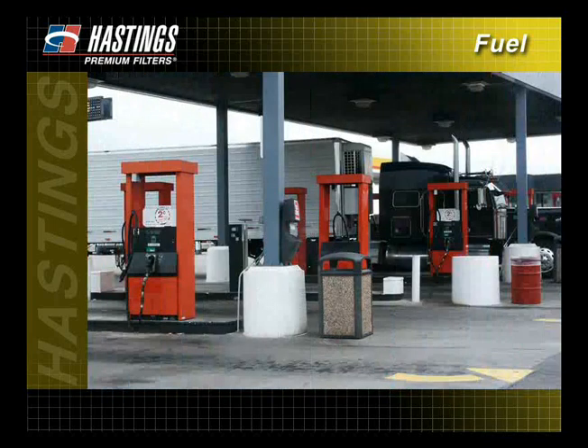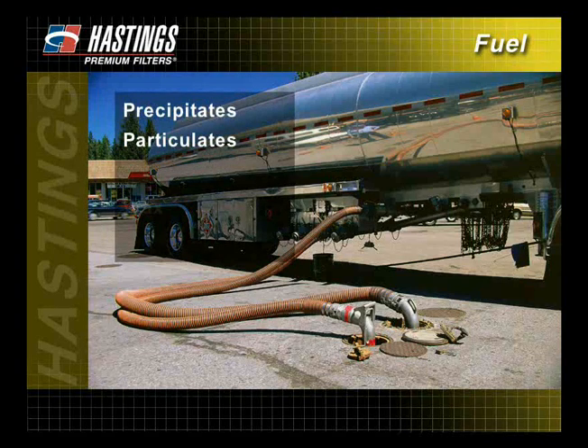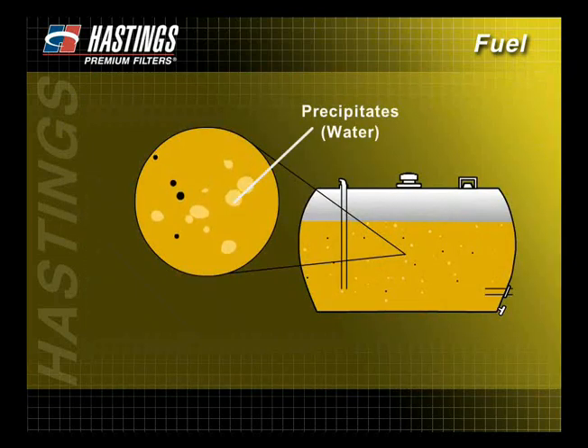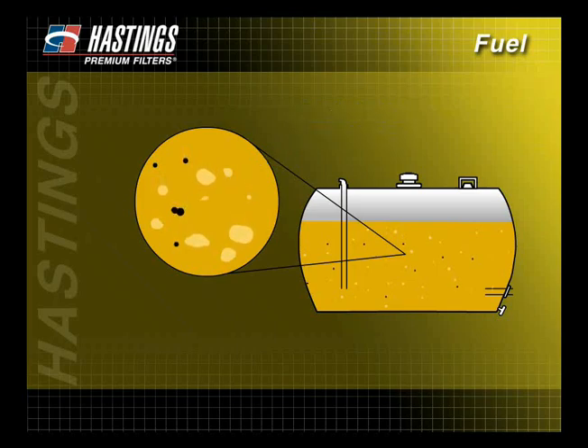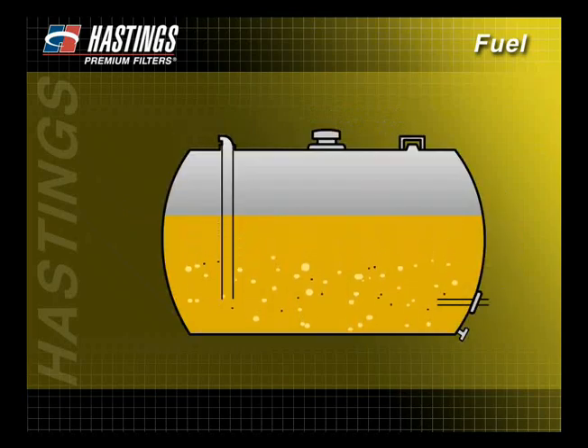Even the API regulations allow certain levels of contaminants to remain in the fuel. Typical contaminants in diesel fuel include precipitates and particulates, wax, water, and microorganisms. Precipitates, such as water, are suspended contaminants in fuel, and precipitation can be accelerated by significant temperature changes. Particulates, or asphaltines, are black, tar-like contaminants which are residue from the refining process. Both are non-combustible materials that form when fuel oxidizes or when two incompatible fuels are blended together. Because precipitates and particulates are typically heavier than fuel, they tend to settle to the bottom of the tank and can be extracted.